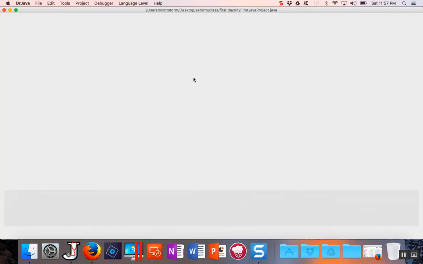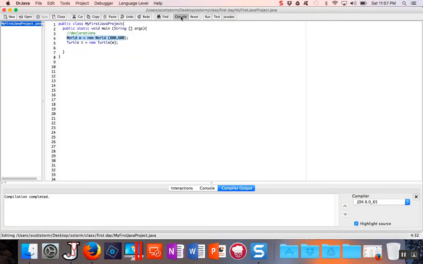We'll just open up Java again. No errors, everything compiled correctly, so we can click the compile button again. You'll notice it didn't ask you where you want to save it. That only happens one time, the first time you save it. That's why you want to make sure you do it right the first time, because you really don't get a chance to go back and check it out again.